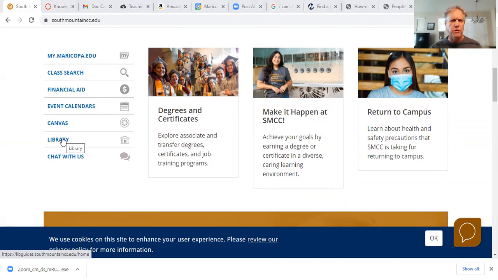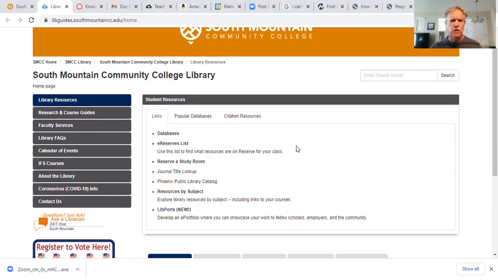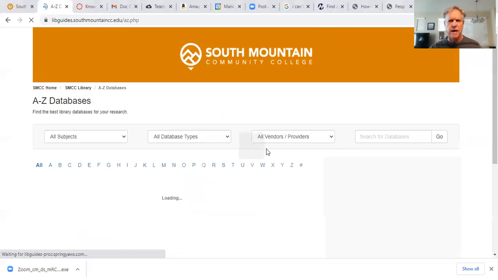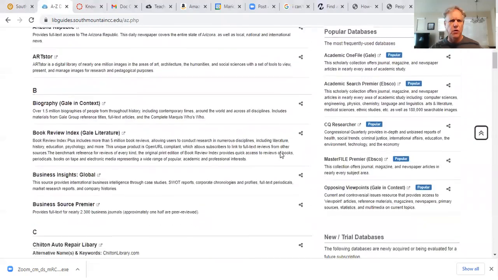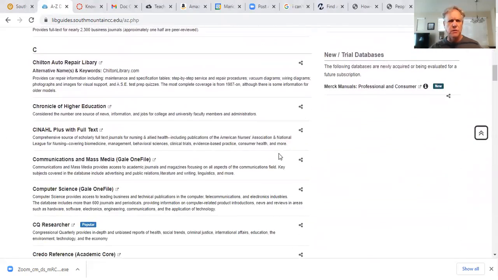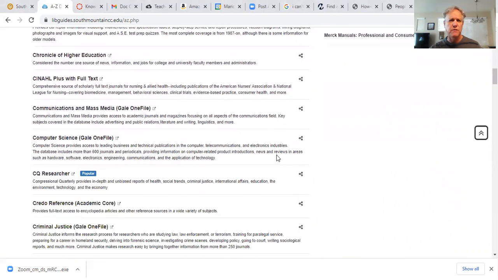One of them is library. Click on that. And then you see the library's homepage. You'll see in the middle right here, one of the ones you can click on is databases. Do that. And here we have the lists of all the databases that are available. And there's even Chilton Auto Repair Library, may come in handy for some of you.